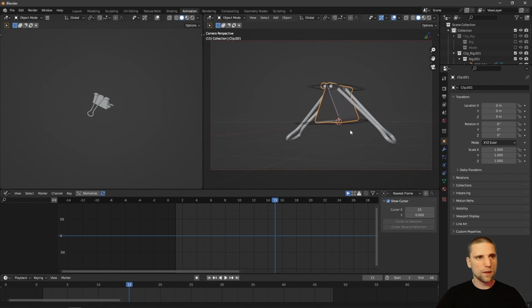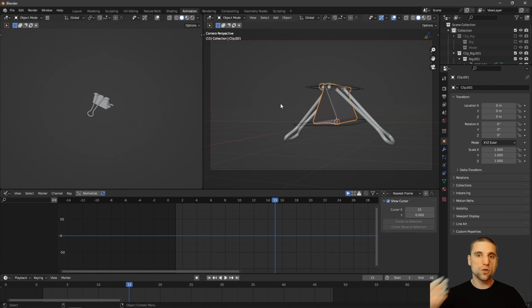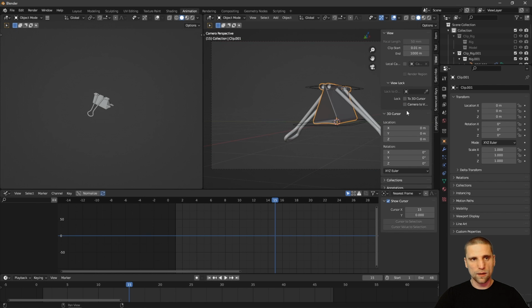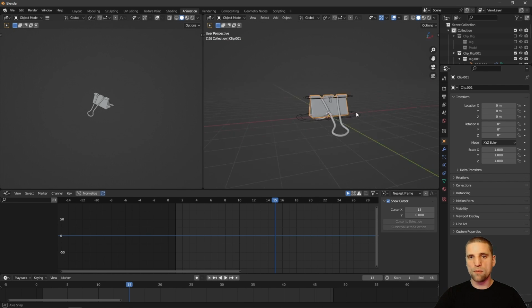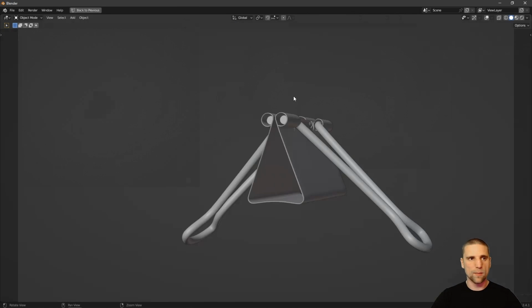Perfect. Any angle you want. I think something like this, giving a little more space to the direction it's flying and a little less screen space behind it. Okay, I think that looks good. And I'm going to click that again, just so now I can't bump that camera. 0 to get back there. And let's turn these off, just so I focus on the animation.